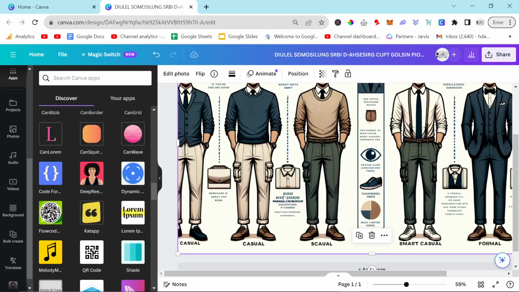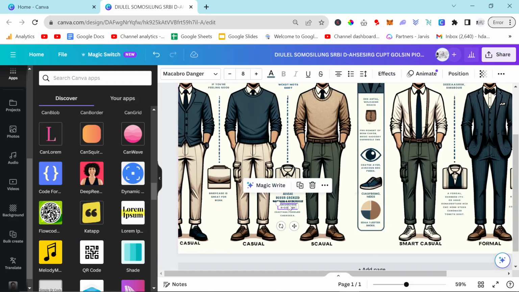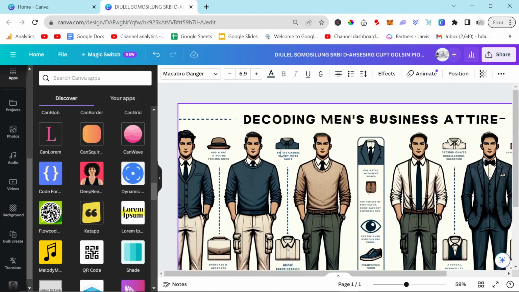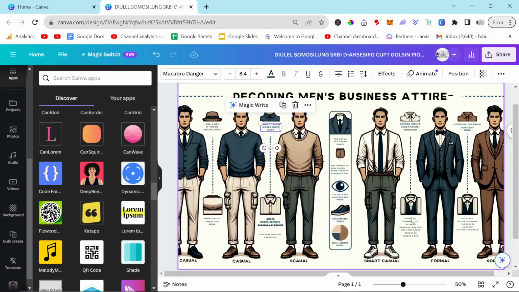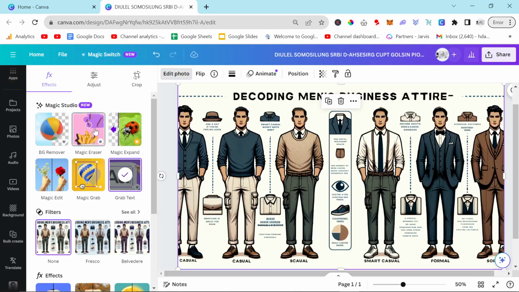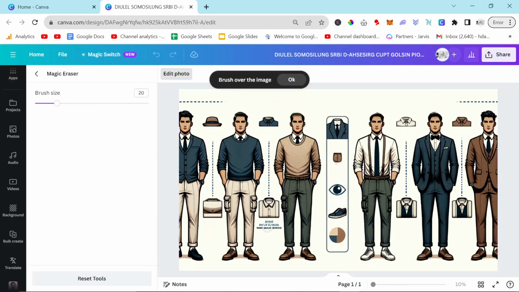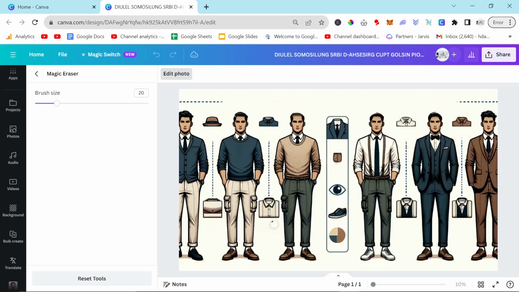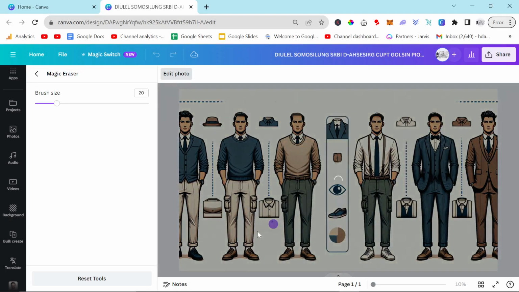Absolutely insane. But sometimes it's not going to work, so it hasn't actually worked here. I can't select this text, which is kind of annoying. But in general, you can select all the text now and change it. It's just this one's messed up a little bit. What I'd probably do here then is I'd probably erase this like this. I'll just get rid of this. And then that should just delete that bit of text right there. Let's just get rid of that as well, just because why not? Let's be perfectionists for once.